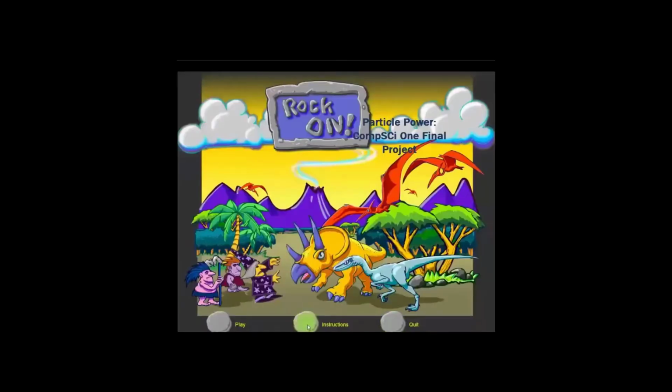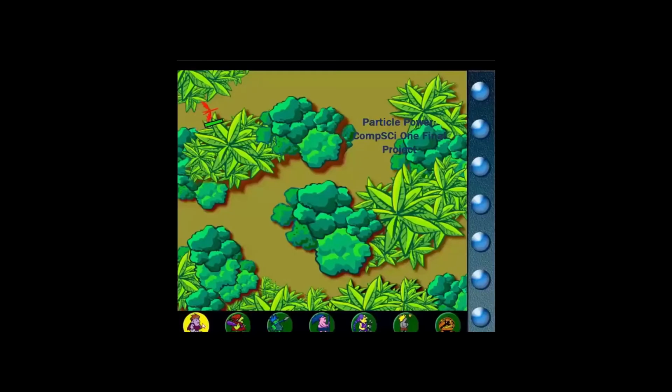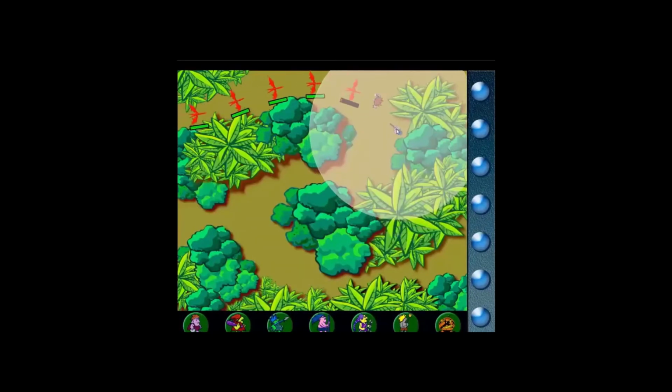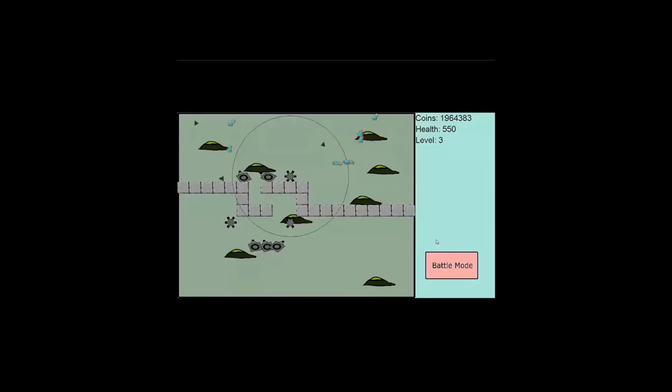and this is another Intro to Computer Science game called Particle Power. The blue dot is being controlled by the user's mouse. The red guys are trying to eat the blue guy, and the blue guy is trying to eat the green guys. And here's another tower defense game. This one has cavemen as the towers, and dinosaurs come out and follow a path, and if the towers are affected, the dinosaurs die.